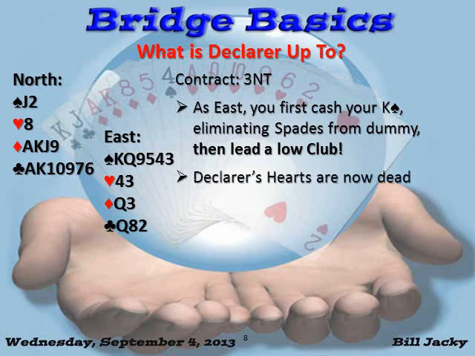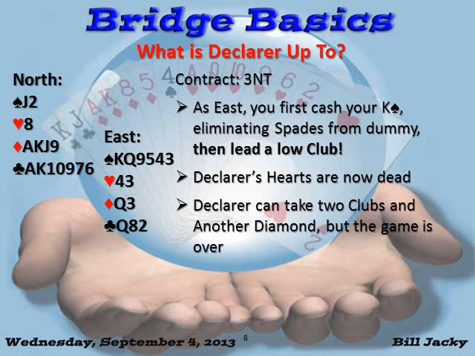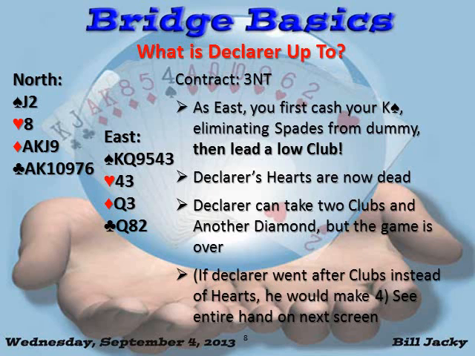What happens? Well, Declarer's hearts are now dead. As the cards lie, Declarer can take 2 club tricks. He can take another diamond, but that's it. He goes down. Let's look at what the whole hand looks like. If Declarer went after clubs, by the way, instead of hearts, he'd make an overtrick actually, because there are plenty of entries in the north hand in the form of diamonds. Let's look at the hand on the next screen.